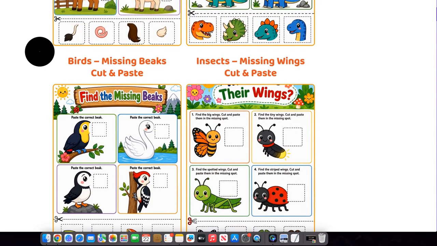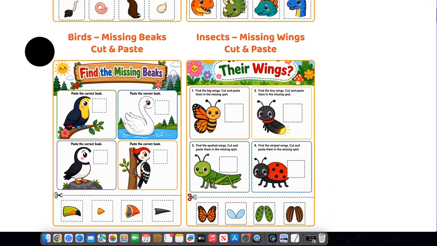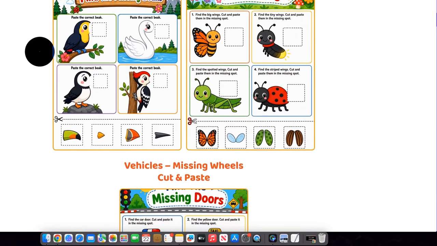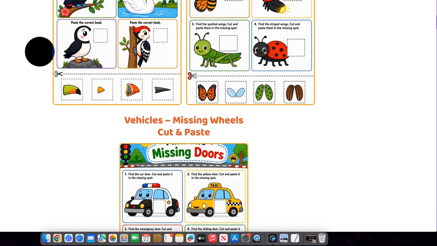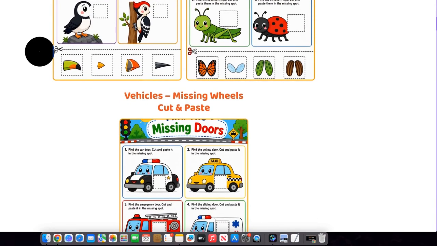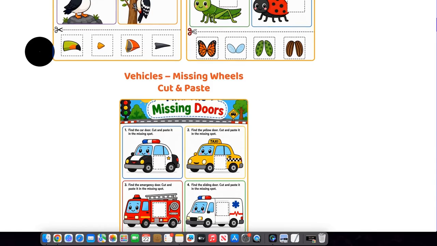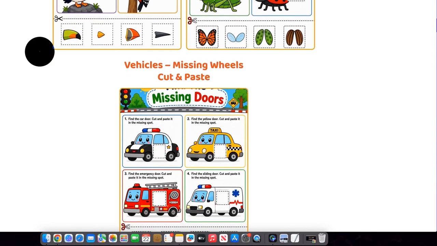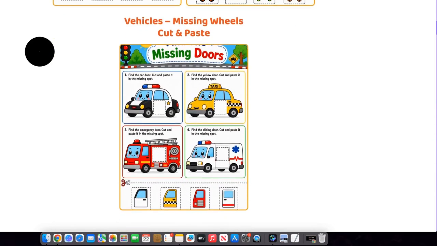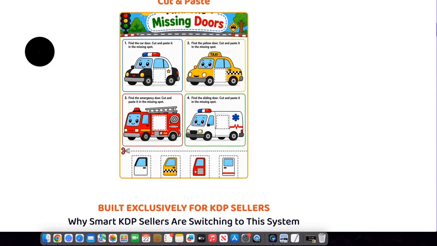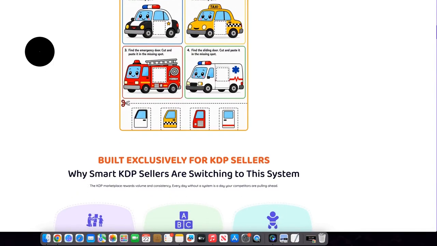Because the workflow itself is actually pretty approachable. You're not dealing with complicated software or advanced design tools. It's just more about simplifying the ideation and the expansion side of the process. But remember, you'll still need things such as patience, organization, be willing to test and tweak and also have a bit of creativity. But this is going to really just give you that head start you need to get into the printable creation business.